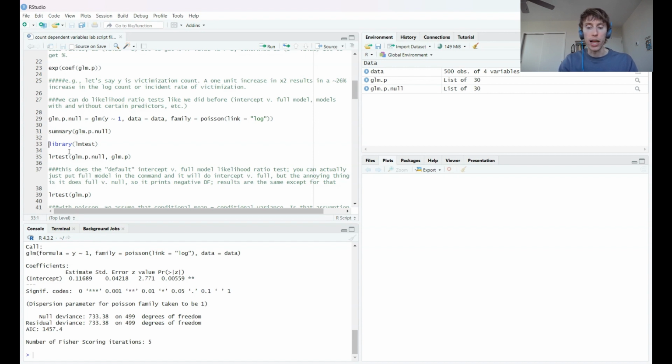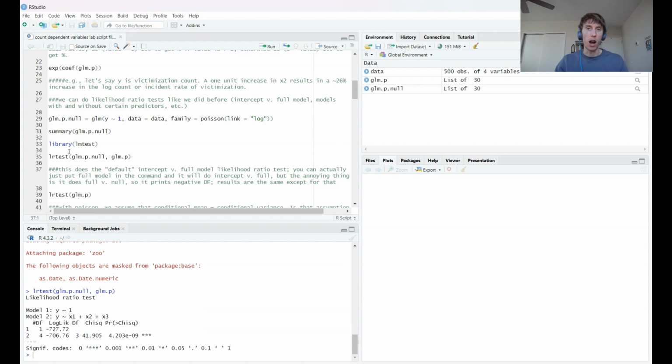And then we can do a likelihood ratio test because these are what we call nested models. So there's a 3 degrees of freedom difference here. That's because we have the 3 independent variables versus when we had the intercept only. You get the chi-square, and then you get the p-value. And remember, with this test, the null hypothesis is that the models are equivalent. They provide an equivalent fit to the data. So in this case, the p-value right here would suggest that they are not equivalent. Our model with the 3 independent variables is better, simply put, than the intercept only model.